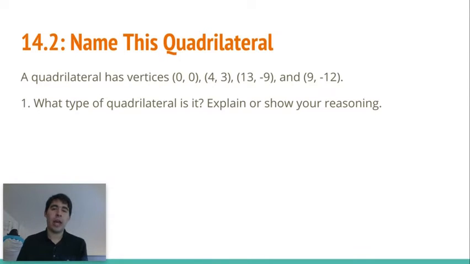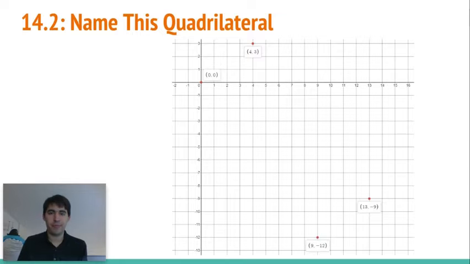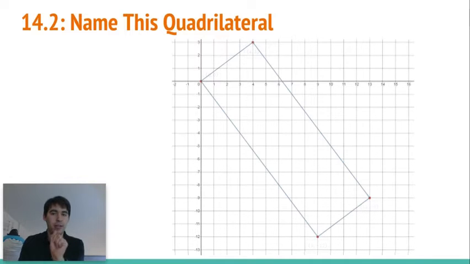So let's take a look at what it looks like on a graph. Here we can see the plotted points, and we can already tell kind of what it looks like. Let's connect the dots using some magic. There we go. And now we can definitely tell this looks like a rectangle. But this looks like a rectangle is not exactly a geometric proof. We need some evidence.